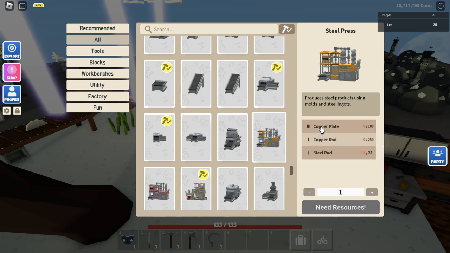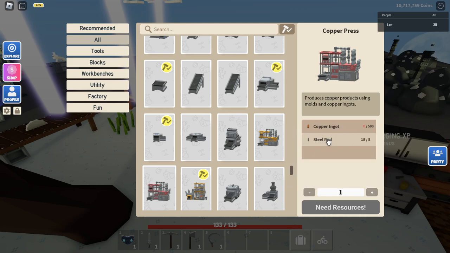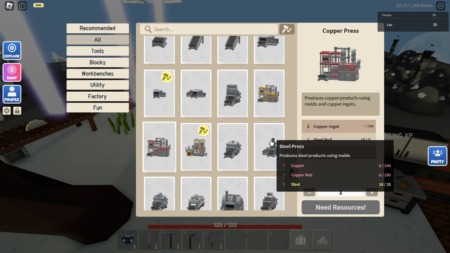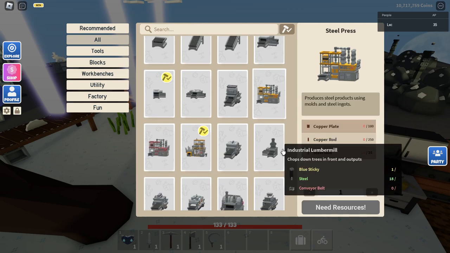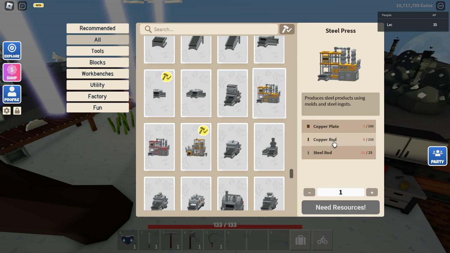Well, you need copper plates. Well, let's just see this one. Steel rods, those are fine. Copper ingot, those are fine. So we can get the copper press. But for the steel press, here you'll start seeing things. Copper plate, copper rod. You can't craft those.